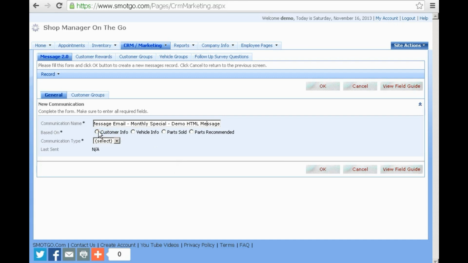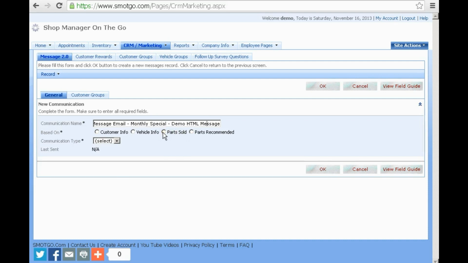There's 4 different types, as you can see, of based messages. We could base this strictly on customer information. We can base this on vehicle information, which also includes some customer information. We can base it on the parts that we've sold or the parts we've recommended. And we can use these if you have any kind of programs where customers may be rewarded for buying a certain type of oil.